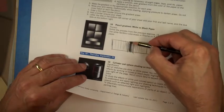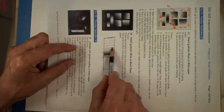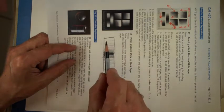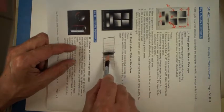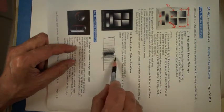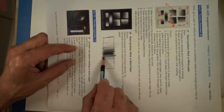Okay, and then you go back. I think the thing to do, oops, sorry, I was zooming out too much, is to go back and do it in several steps. And of course, lift your pencil so that you apply lighter marks as you go towards the light, and press harder when you're doing your darker. That's one way of getting it to work. Again, squint your eyes a little bit and see how that helps. But let's just do one. Now with white, of course, it's going to be the opposite.